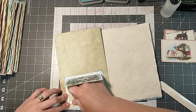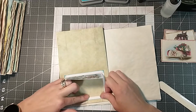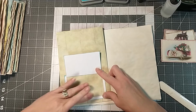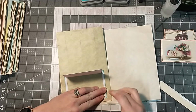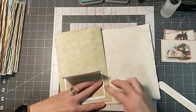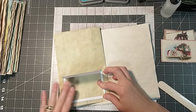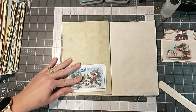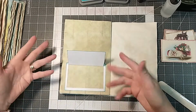Gotta get some of our glue seeping out here. We don't want to stick it all down. That's one thing about Fabrifix, you can kind of just rub it off. It comes off pretty easy if you get it right away. Gluing such a tiny little strip of paper here, you have glue coming out everywhere. Okay, I think we're good. Here we go. So now you have your cute little flap up window.